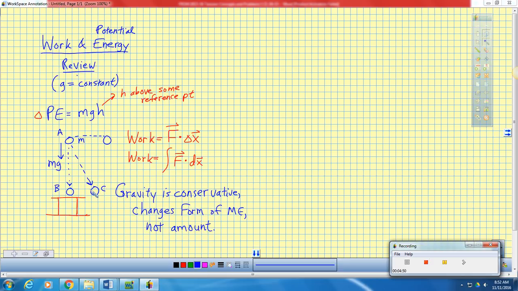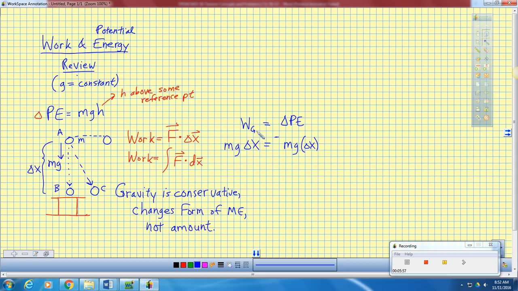Okay, the other thing we could look at with this is the fact that the work done by gravity, which would be m times g times that change in x, where I'm calling this displacement delta x, is exactly equal to, but has the opposite sign of, the change in potential energy. If I go from here to there, the change in potential energy is mass times g times change in height. But that change in height, I would say, is a decrease in height of so many meters. This is a negative mg delta h. This is my change in potential energy. This is my work done by gravity.